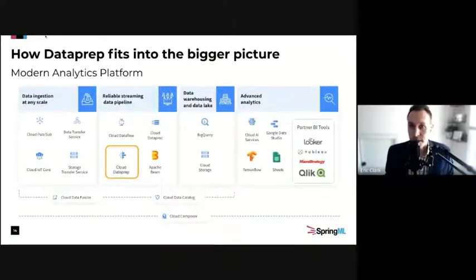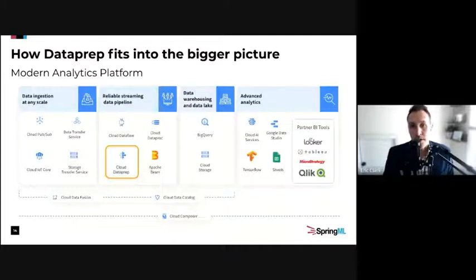I do want to zoom out on this next slide and talk briefly about where Dataprep fits in the bigger picture. This is a Google Cloud specific service that you find in Google Cloud. But I do want to call out that if you're using AWS or Azure or any other public cloud, you can use Dataprep. You're not locked into using Google Cloud specifically. It's more open than that. So even though our focus at SpringML is building solutions as a Google Cloud Premier Partner on GCP, we often connect with other public clouds, and that's just fine. And it supports that.